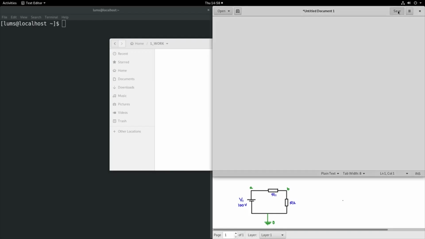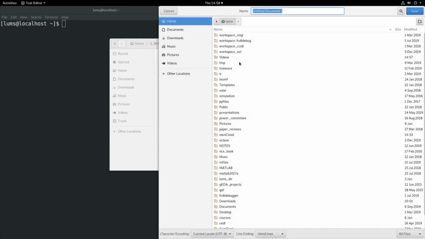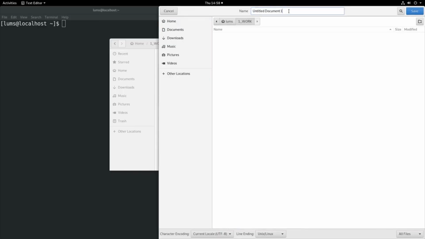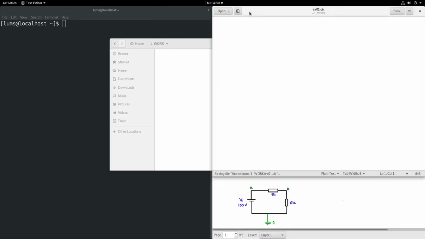Let me save it into this workspace, one work, and give it a name: example 01 and the extension .cir. So you see here example01.cir. CIR stands for circuit. It appears here in the directory folder too.